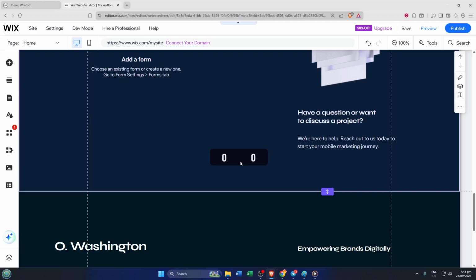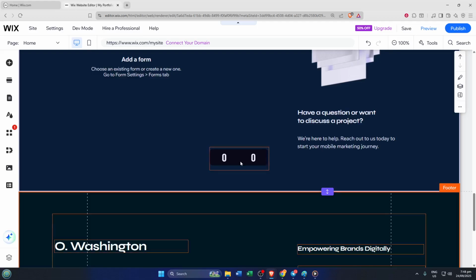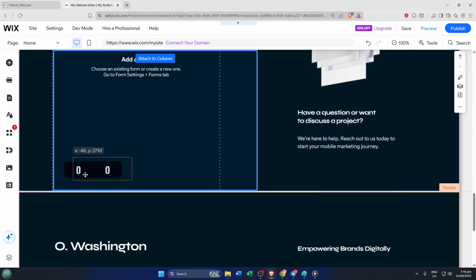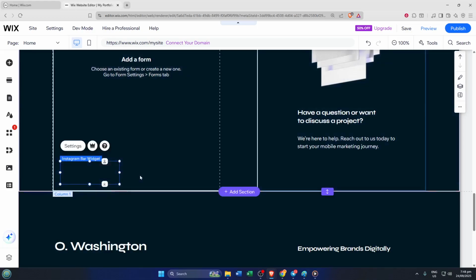This is the fun part. Not only does this make it super easy for visitors to follow you, but it gives your brand a social proof boost by showing off your audience numbers directly on your homepage or shop page. It's a little like putting up a sign at your storefront telling people how popular you are. It encourages more people to join in, and that's really it. The setup is straightforward, but these few steps link your Wix website and your Instagram profile so you can start benefiting from Instagram shopping features and connect more deeply with your customers.